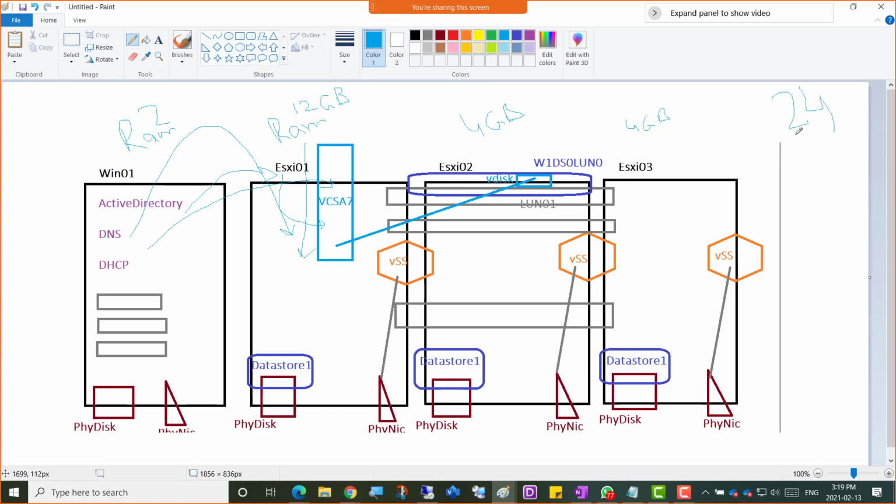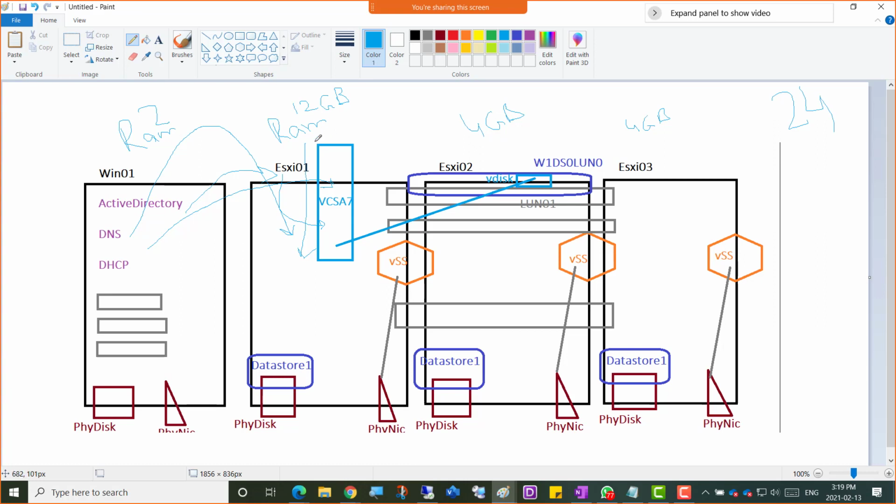So if you've got 32, it's already 12, 4, 4, 2. So I'm already going to be at 22 GB total for myself. But for you, you can give even more RAM.